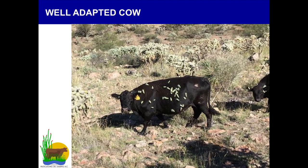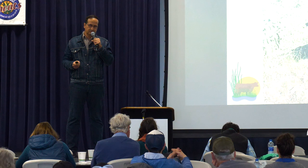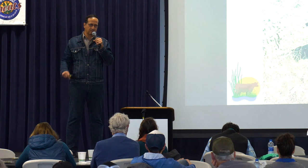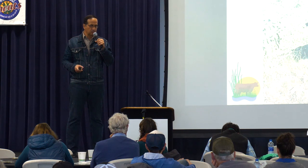So we do expect the cattle to search for what they need. Once you start supplementing the cattle, they will stop. Let's say we supplement protein, they will stop looking for protein. We supplement salt, they will stop looking for salty plants. So we do change the behavior of the cow when we supplement.